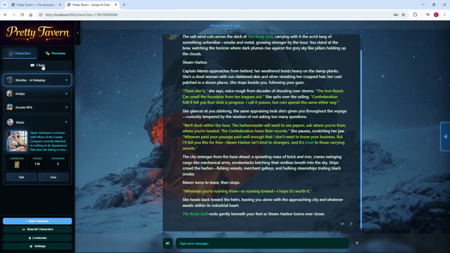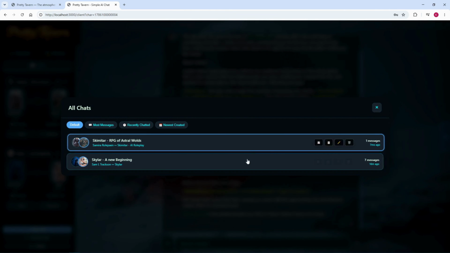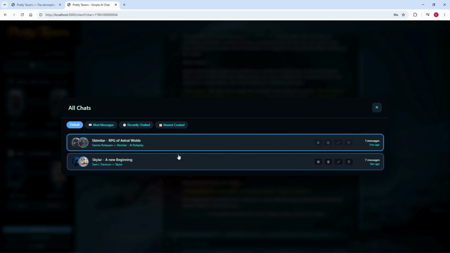And then for the chats, we only have 2 chats, but if you look at all the chats, they will be lined up like this, and it will be scrollable. And you can edit your chats right here, and you can also sort them for most messages and stuff. So just to make it a little bit easier to go through these things and make edits if you have more data later on and you use the system for quite some time. So that's another thing that's added and that I forgot to show. So yeah.